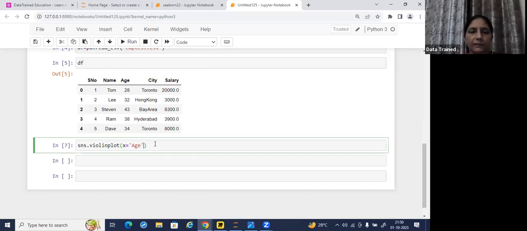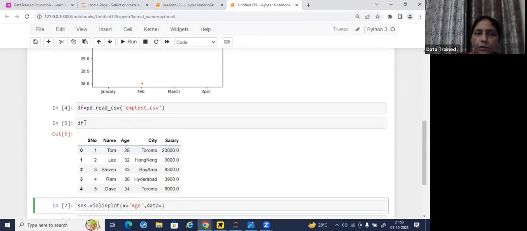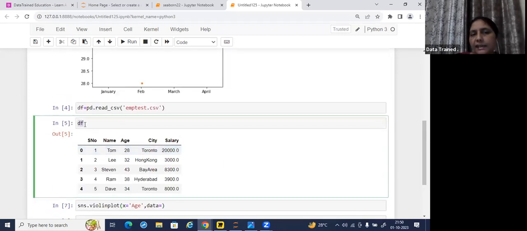Now, if I directly give it, I need to make this violin plot understand where the data source is. So I have to tell where the data source is. Here data is equal to, I need to give this df also, because inside the df the entire data is there.